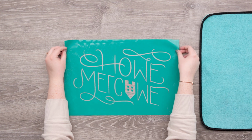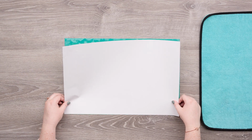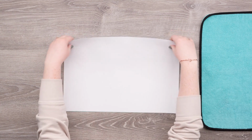Here's a pro tip. Instead of trying to put the floppy transfer onto the backer, lay the transfer down sticky side up and line up the glossy side of the backer with the transfer. Place it, smooth it out, and it's good to go. With proper care, these transfers can be used again and again.